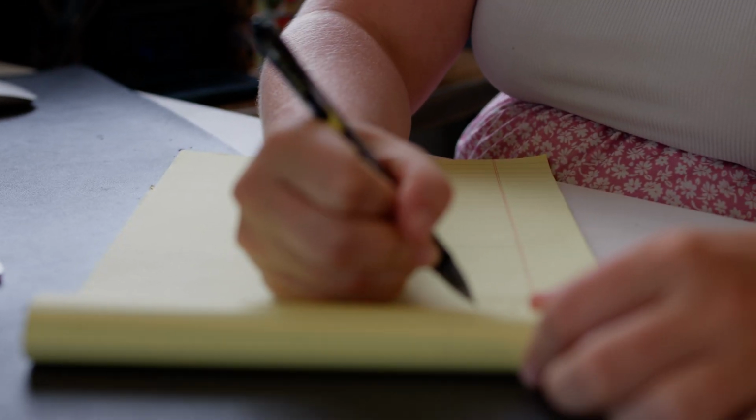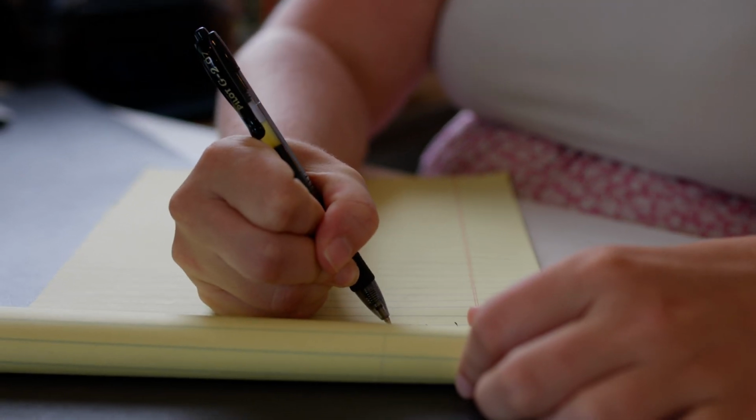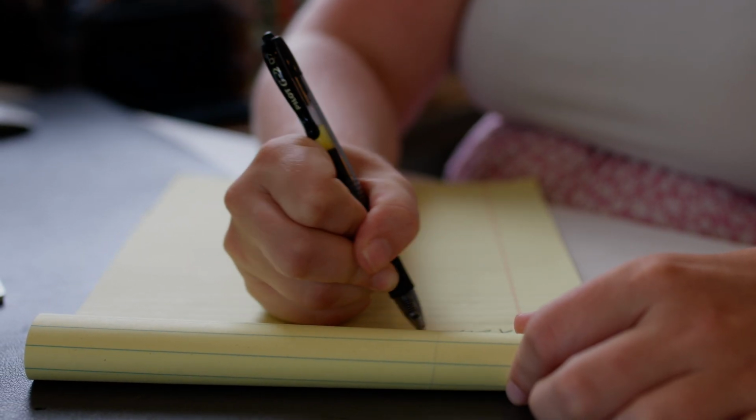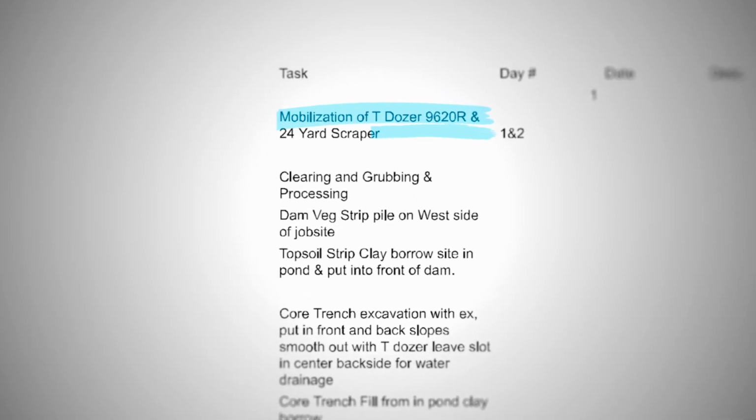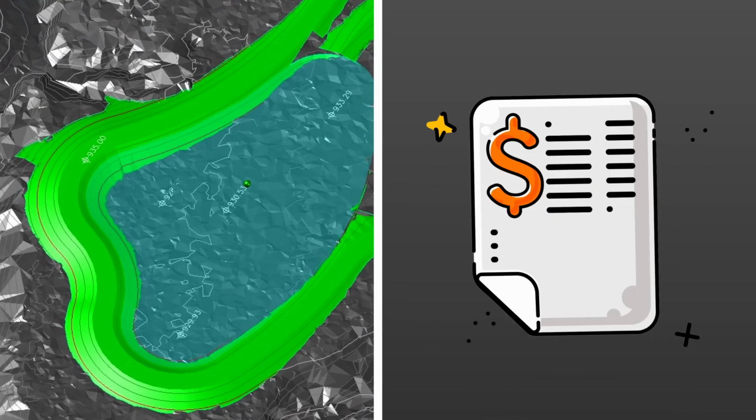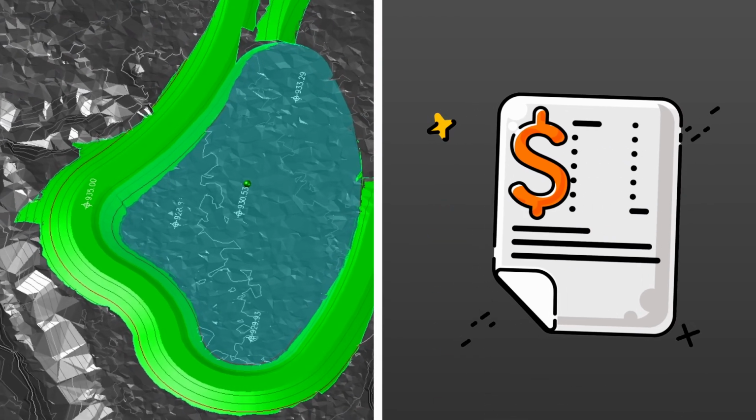And from there, we're able to price out the work exactly to what we had planned and get an exact estimate of how much earth we're moving, how we're moving it, what all is involved in the project. Once we have a design and a price that we both love and we're ready to go on, what we're going to go through and do is combine those and put it into a contract we're going to sign on so you can be confident that you're going to get one specific outcome for one specific price.